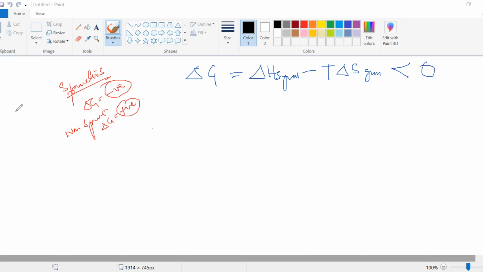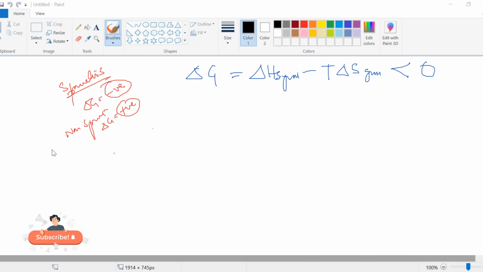So it is very crucial for us to understand that whenever we are seeing the Gibbs free energy, it tells you about the spontaneity of the system. Very important. Everywhere this will be used, in your equilibrium, in your redox. Gibbs free energy should be negative for a spontaneous system.